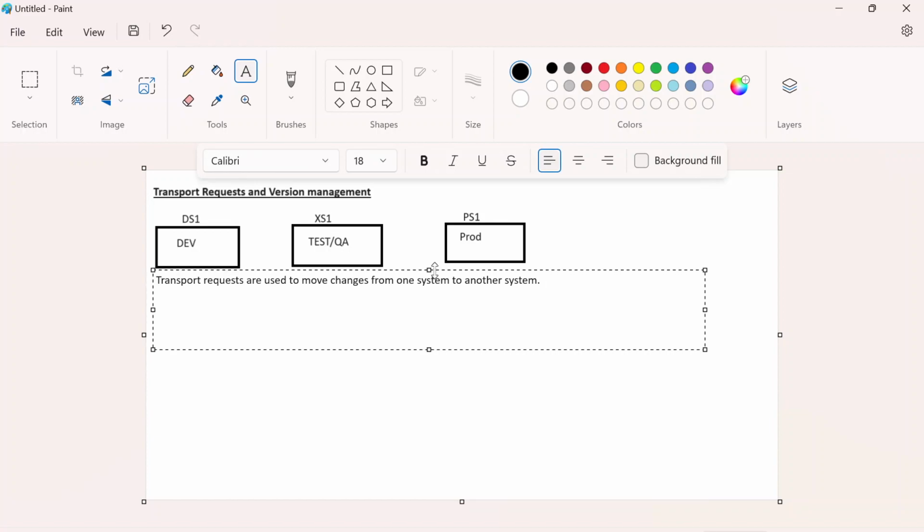Once your development is completed, you will do one basic testing. What do we call the testing that is performed by the developer? We call it as unit testing or technical unit testing, TUT, or simply unit testing. What is unit testing? Who will perform the unit testing? The developer itself. Whoever developed the application, so the developer will do the unit testing, some basic testing to check whether that program or application is working or not.